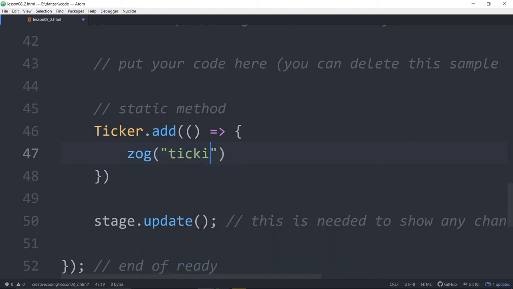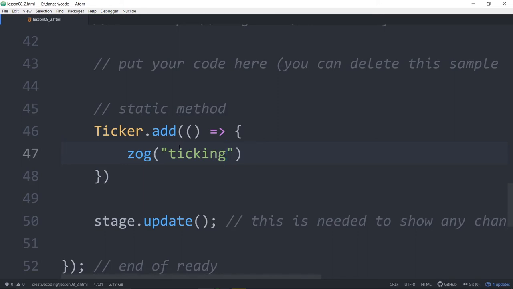Tick, tick, tick, ticking, going beyond ticking. Just remembered, I don't know if we've seen much in terms of an interval and a timeout. So those are two other things that will go across time. A timeout happens only after a certain amount of time, and then it runs a function once. An interval happens any time for that interval that you set. So you might set an interval of 1 second, and then it will keep on running a function every second until you stop it. The ZIM interval has some features where we can randomize that interval or make a series of that interval or just make a usual interval. So I don't know if we'll need to see those, but they're similar.